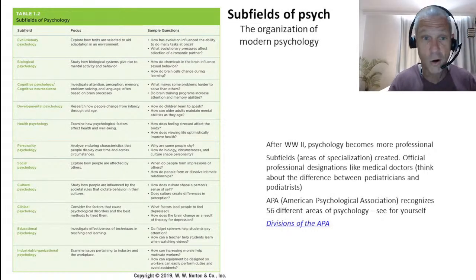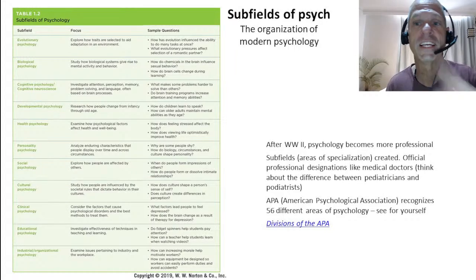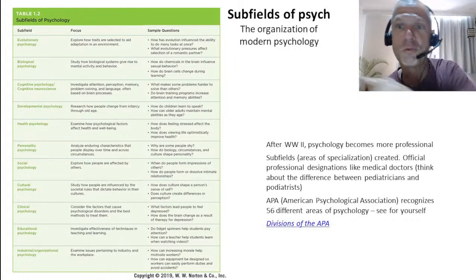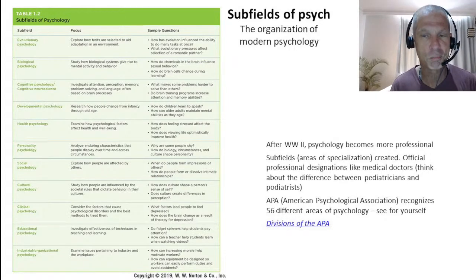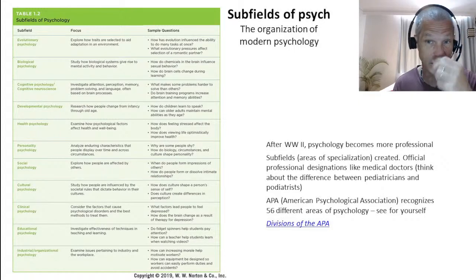So let's go back to the PowerPoint. So these are the areas of specialization. And tonight we're going to talk about them a little more in depth. And I'm going to find out tonight, which one do you think is most important? Which one do you think is most interesting? Which of these do you think would be the hardest program to pass through? So we're going to talk about these areas of specialization this week.